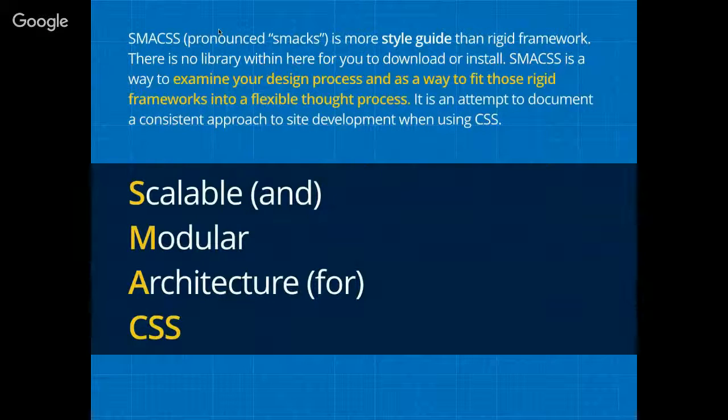The way you're thinking about this is sort of fitting a flexible thought so that you can hopefully, very carefully and quickly, organize all your specific rules and selectors and all your different classes into a way where you can easily find them. And of course, SMACSS stands for Scalable and Modular Architecture for CSS. So that's where they get it from.